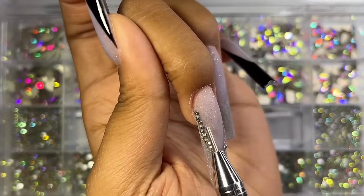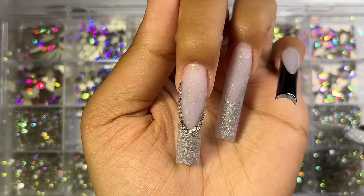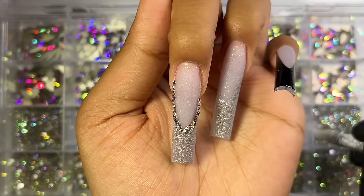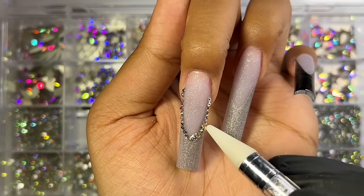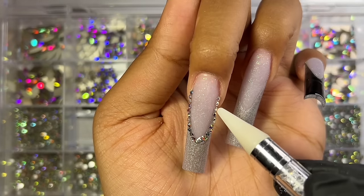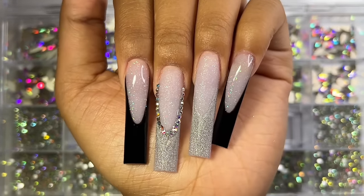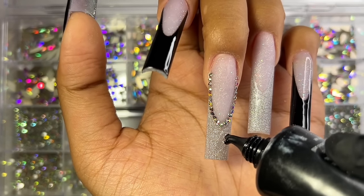And as always, I am making sure to do this in sections because I am using rhinestone glue. So it does need to be cured in order for it to fully set. And that of course means that it just moves around a lot. So I don't want to risk it and do too much at one time and then everything starts slipping and sliding. So if you are using rhinestone glue like me, I definitely do recommend doing this in small portions and just curing everything in small sections and moving on from there.